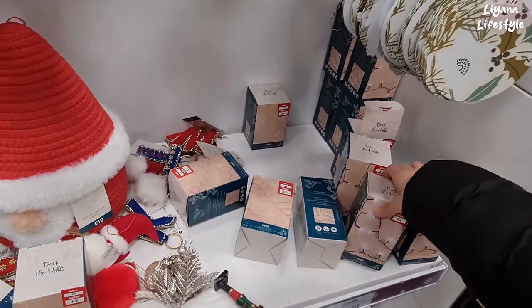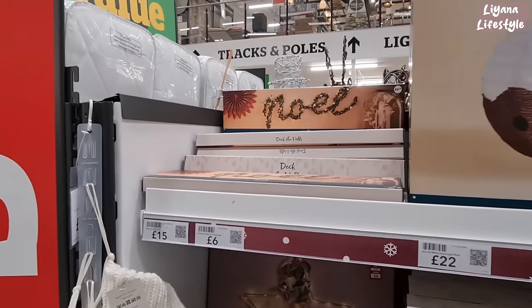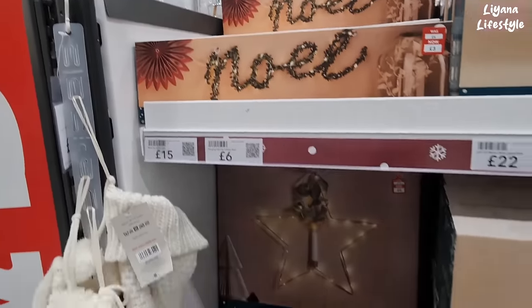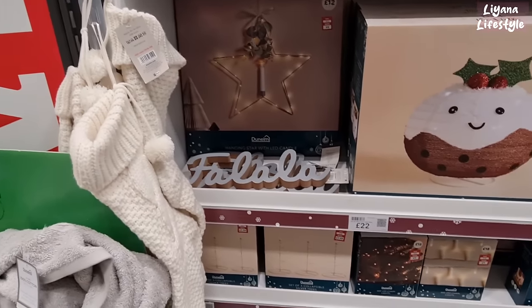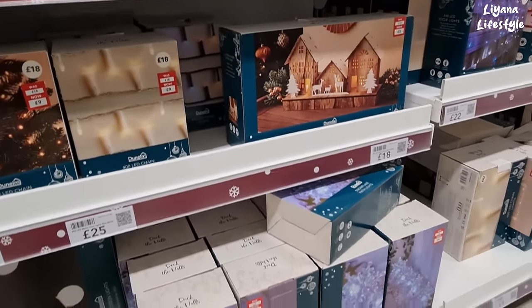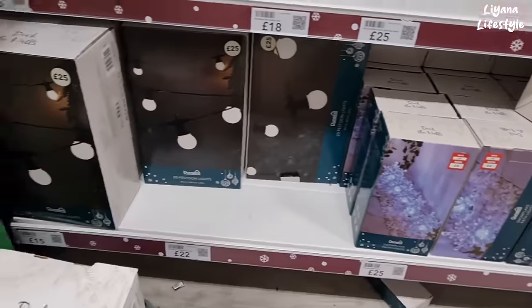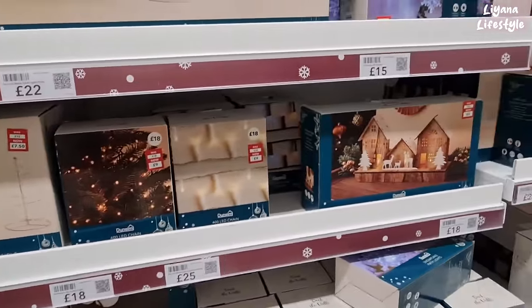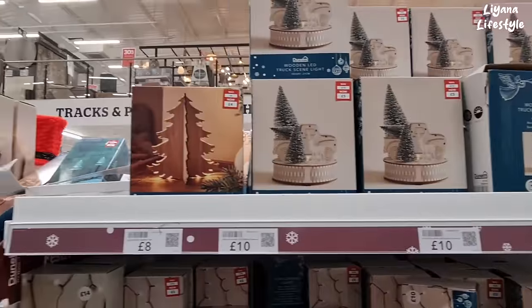A few more lights now here for £2. The pudding light is £11.00 now — it was £22.00. They've got a Noel for £3.00, it's like a garland with lights in. And that's only £6 — comes with a candle inside as well and a bit of greenery. This is £5.00 for this whole scene — I love wooden scenes like that. Some more lights down here for £4.00. These trees are £7.50.